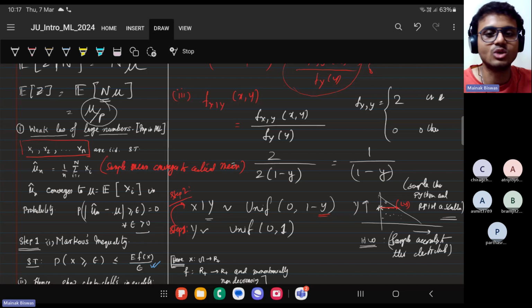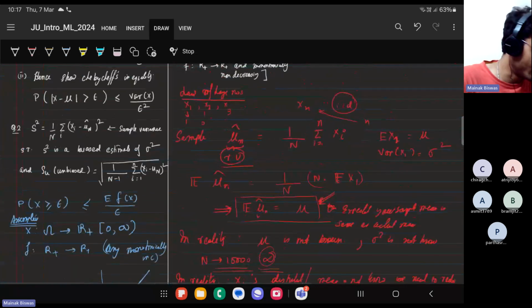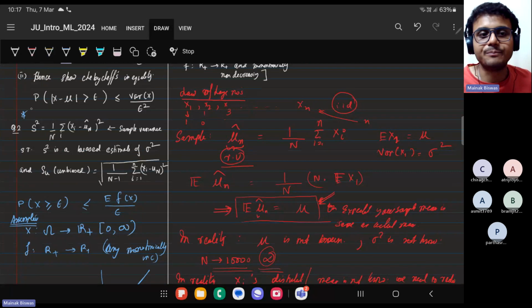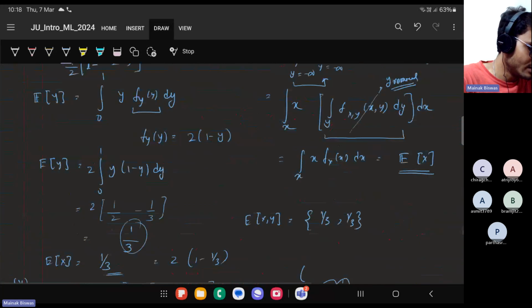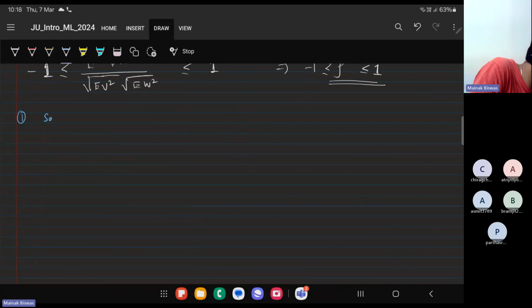So in real life, you don't have the actual distribution, you just take sample means and sample variances, right? Good. The last thing for today, I've gone over time, but it was to explain different distributions. The last thing would be sample variance. Sample mean we understood. So the first thing we have understood is that the sample mean converges to the actual mean.